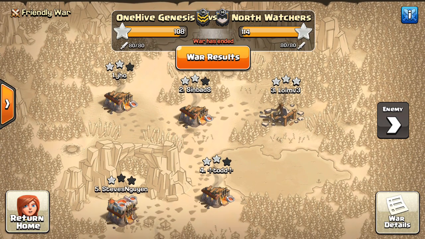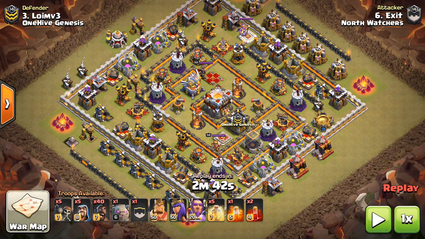Now, those two attacks were on our number 6. Let's take a look at one more here. This is going to be on our number 3 here. Like I said, North Watchers had two nice 11v11s, and that was one of the difference makers.